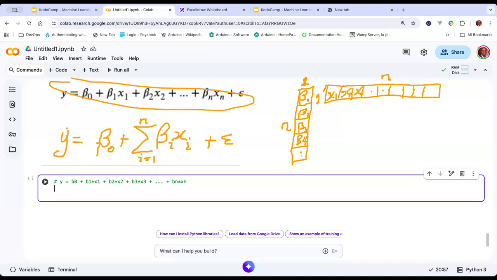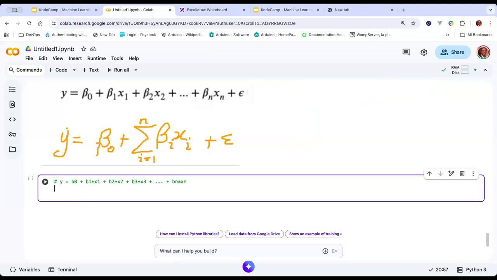So if it's giving you back that formulation, what it means effectively is that I can now write Y as a vector product, what we call a dot product. That dot product will be Y equals beta, now it's a big beta, dot X, where you can say beta is a matrix.